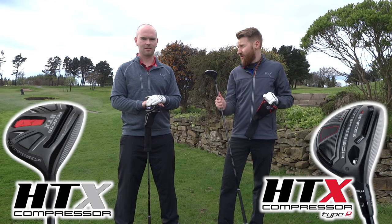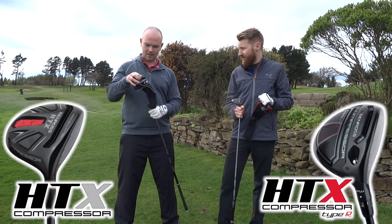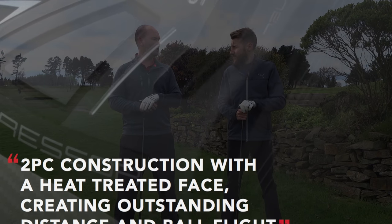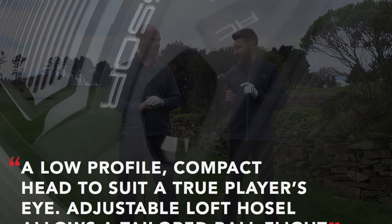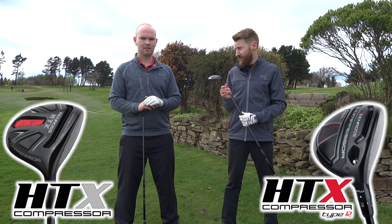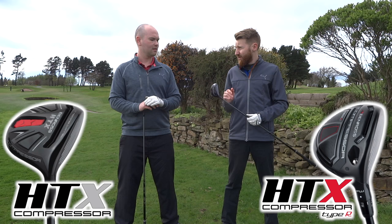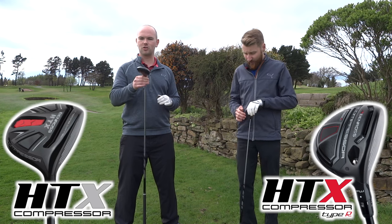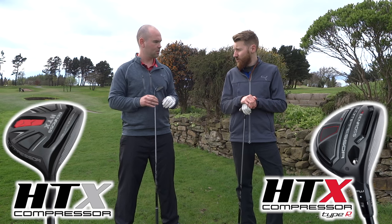I have the Type R of the HTX compressor. And I have the normal compressor. Now then, what's yours designed for? Mine is designed to be more forgiving and give you a higher ball flight and to be a bit more spinning. And this is supposed to be less forgiving and it's adjustable, so it's a lower spinning model. You can change it between 16.5 degrees and 13.5 degrees, and you can also change its lie, open or closed, which is pretty good, isn't it? It is. This one comes as it is, no adjustability, that's why it is the cheaper model. Yours is 15 degrees, isn't it?